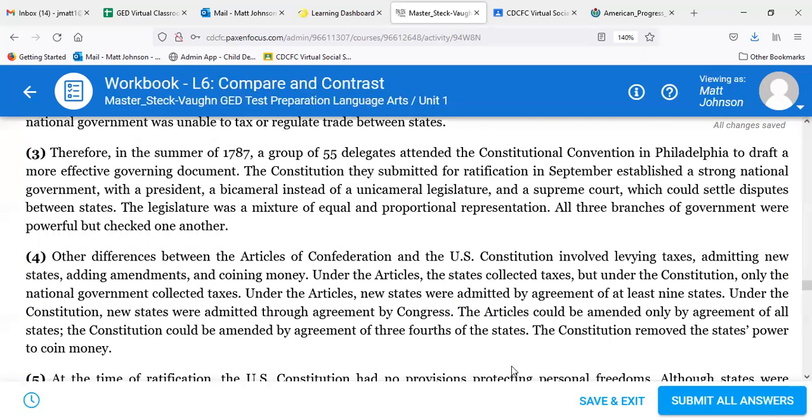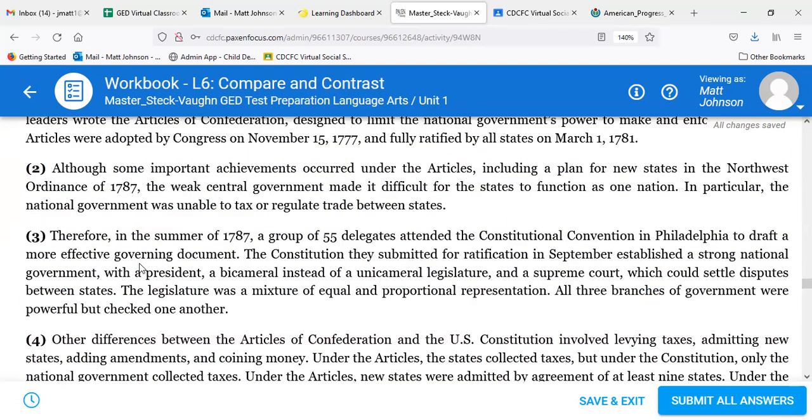So here, there's like a direct contrast, right? They'll mention the Articles and what it did, and then right under it, they'll mention the Constitution and what it did in contrast or differently. So rather than separating by one paragraph that everything is about the Constitution and then having another one about the Articles of Confederation, they sort of do it line by line here.